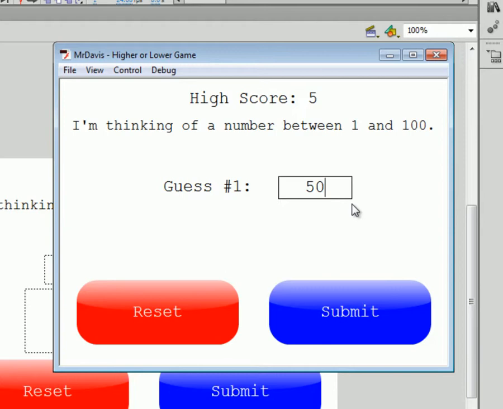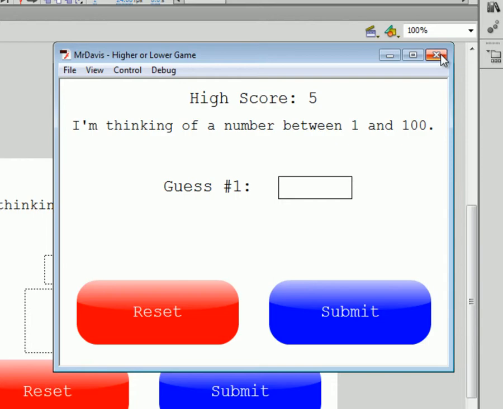Well, let's try to see if we can beat this high score really quick. Lower than 50. Higher than 25. Oh man, I'm getting nervous. How about 40? Lower than 40. 35. 30. Oh man, I can't beat my... How did I do so well first time? So my guess was not lower, so it didn't replace the high score.